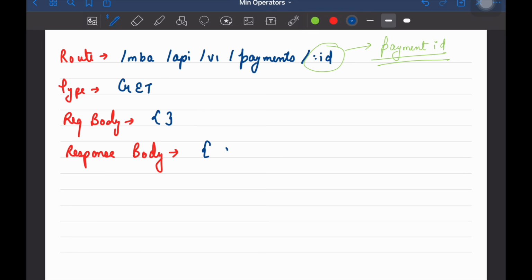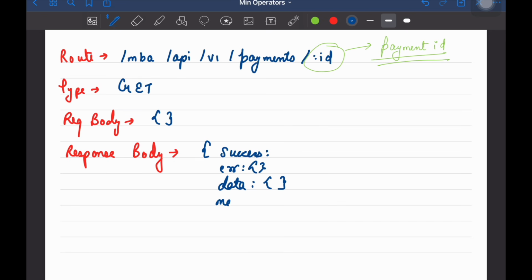In the response body, we are going to have a success parameter that is going to determine whether the API successfully completed itself or not. There will be an error parameter which will be empty in case there was no error, otherwise it will have the error details. We'll have a data property. This data property is going to be an empty object if there was some error. Otherwise, it is going to have the details of the payment made as well as the details of the booking that was made.